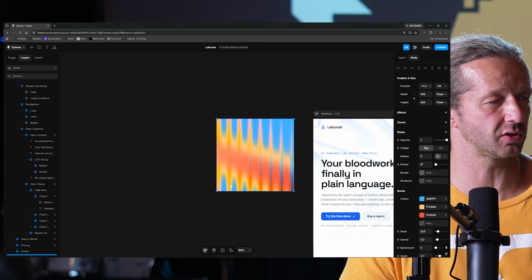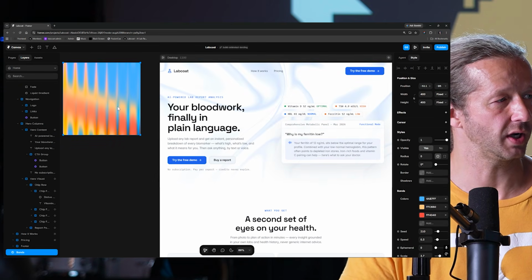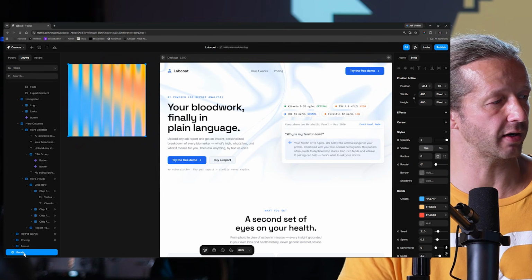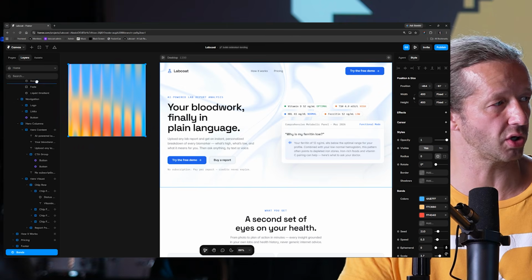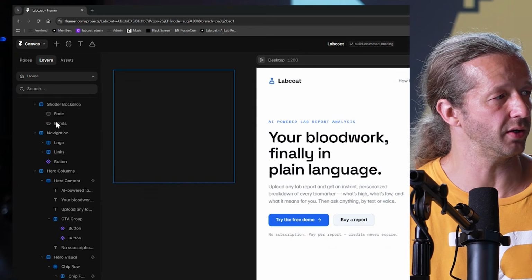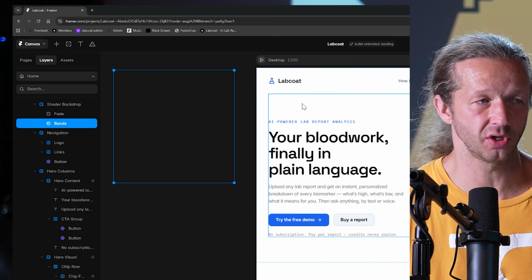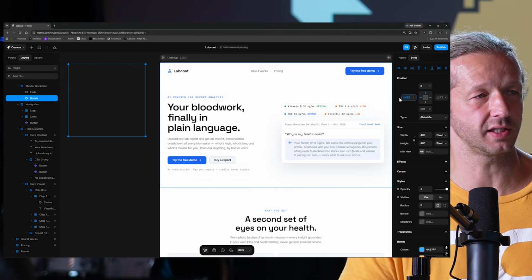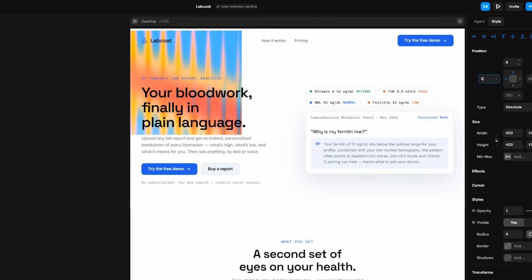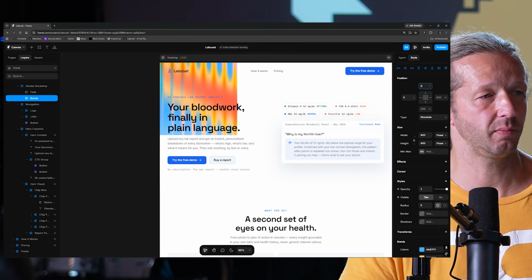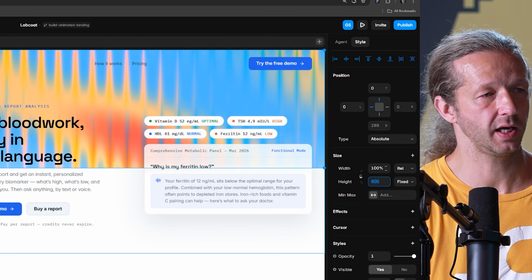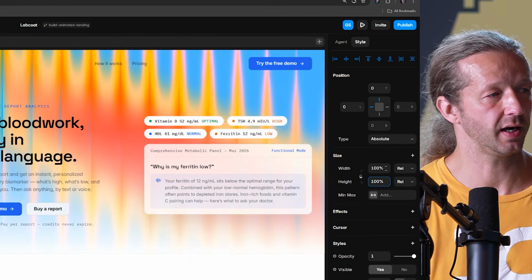So if we just select this one, it's off the screen. How do we actually replace this shader in the background? Well, we can see in the layer stack, if we take bands and drag it all the way up into the gradient area and delete the other one, and we select this band shader, which is the new one, it's not on here because it's negative 473 on the position axis. So hit 0 for top as well, and then make 100% right here for width, and then 100% right there.